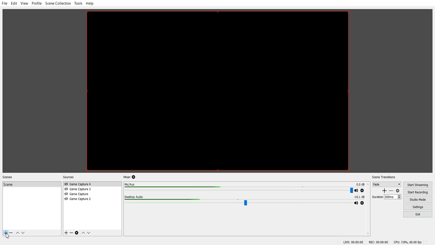Basically, what I can do is I can click add, and it'll add another scene, and I can add all these things, like another audio. Let's say I wanted to add an audio input capture, which will allow me to have another microphone so you guys can hear me and maybe somebody else. And then the audio output is where your audio is going. Right now it goes to my headphones. Well, what if I wanted my friend to hear it? Or whatever my friend hears you can hear, which would be pretty cool unless he hears me.